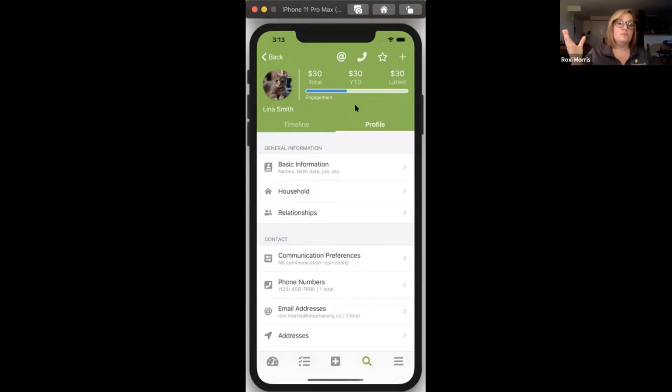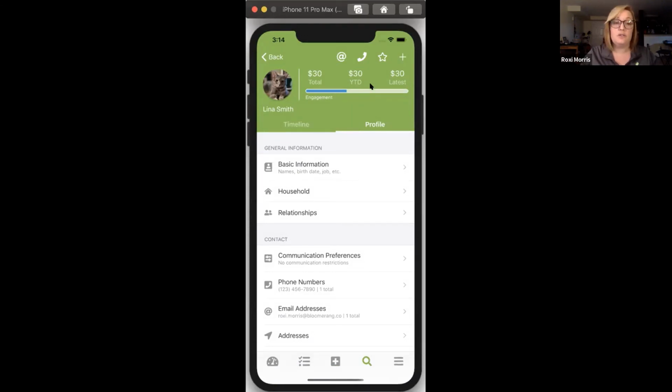So if we look back at our scenario, we've now reached out to Lena and we've thanked her from the volunteer side. But let's say that now I want to keep track of her. Say, all right, she's now a donor, so let's make sure that we stay up to date with her relationship with the organization, anything that she's doing, all of our different interactions and touch points. I want to know what's happening. So we've got a few different ways that you can do this.